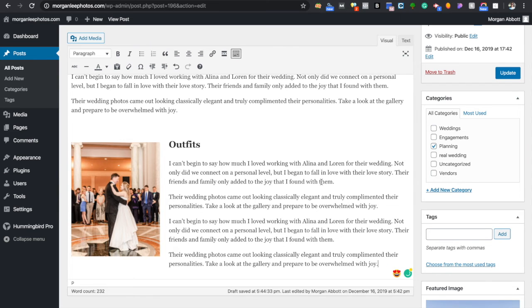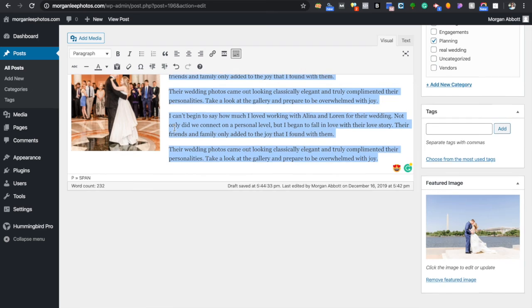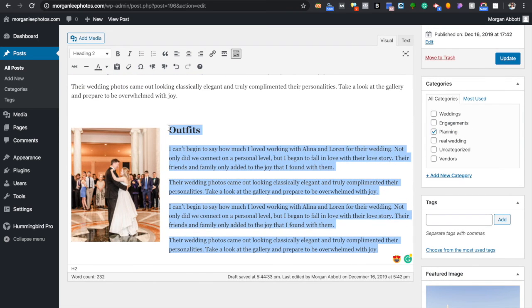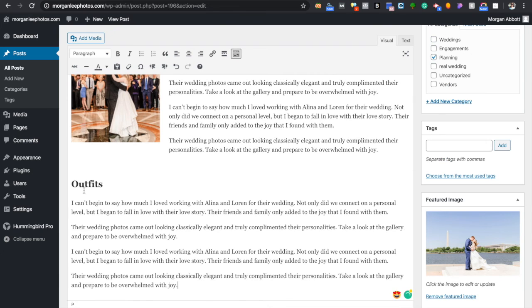So now we can then come in and we can do the same thing for another subheading. So let's say outfits of this one. This time will be on when to arrive. Or obviously that's just a quick time. Let's say what to bring, right?